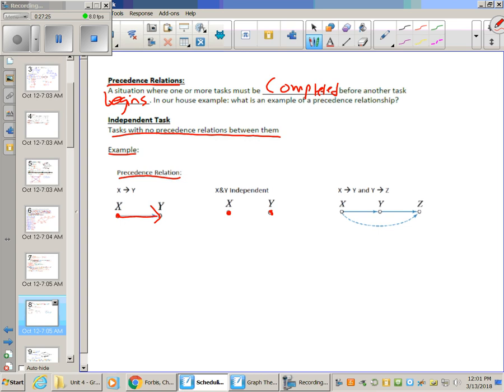And lastly, this goes back to that class example. This would be like Calc 1 to Calc 2 to Calc 3. I know I have to take Calc 1 before I take Calc 3, so I don't need this extra line. That's called the transitivity property. Whenever I'm saying the prereqs for Calc 3, I don't need to reconnect Calc 1 to Calc 3 because it's already a prerequisite for Calc 2. So keep all this in mind for the next lesson. Hold on to this stuff. Look over these notes, and we'll be good to go for our project diagram.